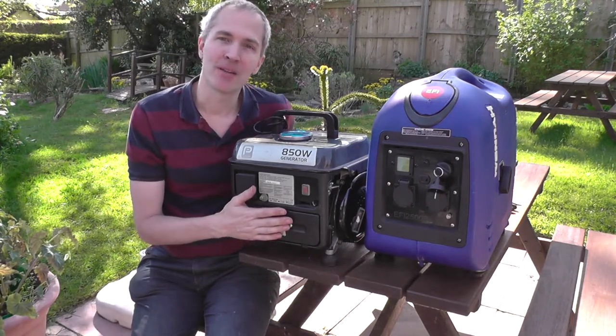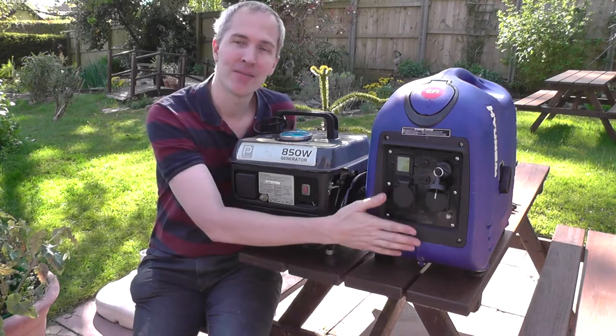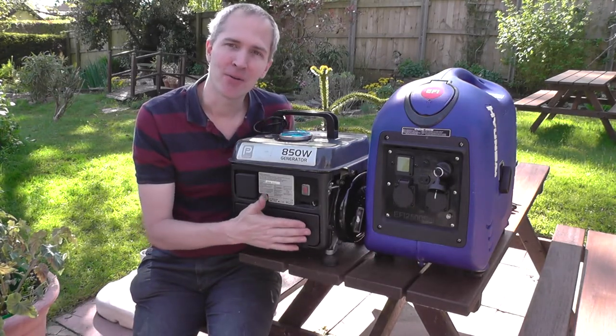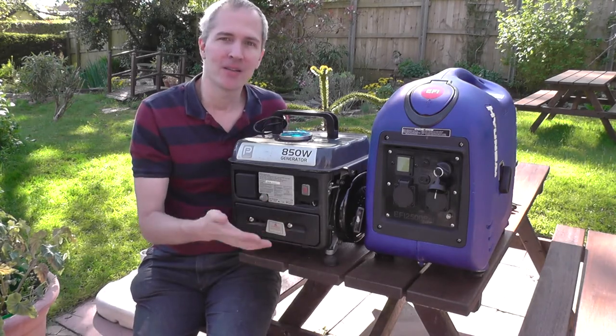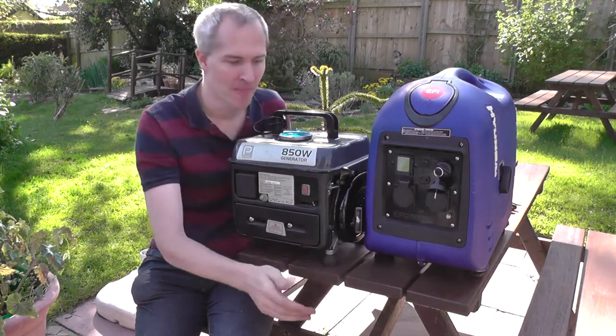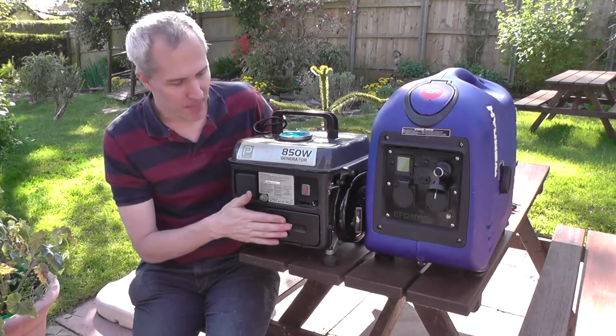This thing smokes like a trooper when it's running. This is fairly clean and smokeless. This doesn't have a sump, so no matter how you store it in the boat, it doesn't matter, it won't upset it, whereas this one has an oil sump and has to be upright. This one is a pain to start.